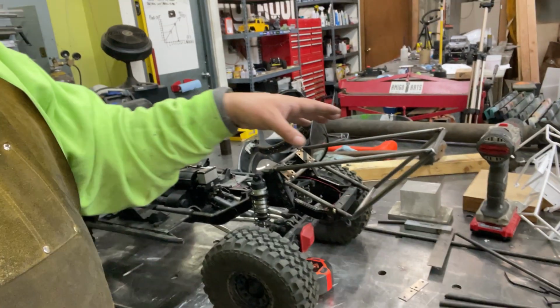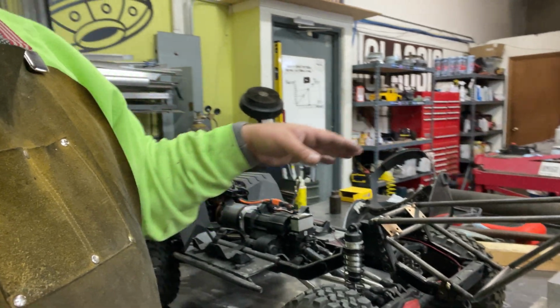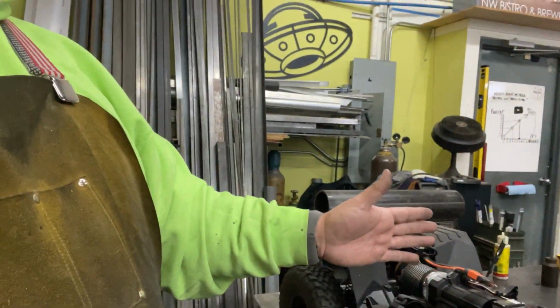So I'm kind of torn on what I want to do here, but I think this is a good start. I'll bring a tire from the house and stuff it in there so you can see what it'll look like. And then once all this is triangulated here, it'll really start to take form. And then I can start working on the idea I have for cutting apart the front suspension.